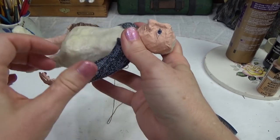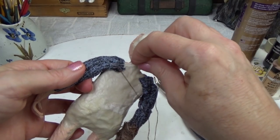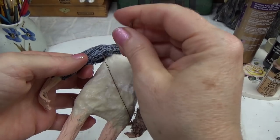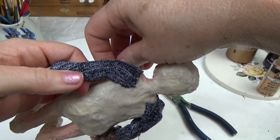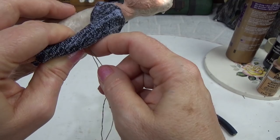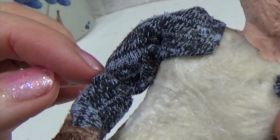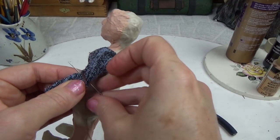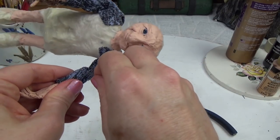Now I'm going to sew the seam closed. I'm going to take my bent needle, go down here. Now I'm going to sew back and forth to close up that seam. When I get down to where the elbow would be, you have to figure that out yourself. Just figure out where you think the elbow is going to be, and we're going to wrap around it like this. Just wrap tightly around. Don't break your thread, of course. Three times is good enough. And now sew the rest of that seam closed.